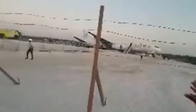Over 100 passengers were on board this Fly Jamaica flight. It was heading to Toronto, Canada, when we were told the pilot encountered some difficulties with the hydraulic system. And so he decided to make a U-turn, head back to Georgetown, Guyana, and made an emergency landing here at the Cheddi Jagan airport. And so he was unable to bring the plane to a complete stop on that landing. And as you can see, it burst through the perimeter fence of the airport on the other side of the plane, where we were earlier.